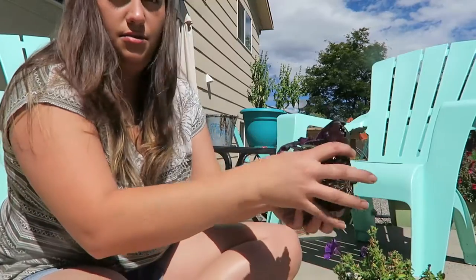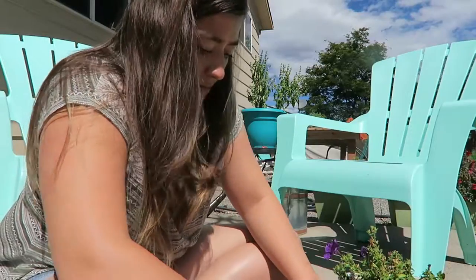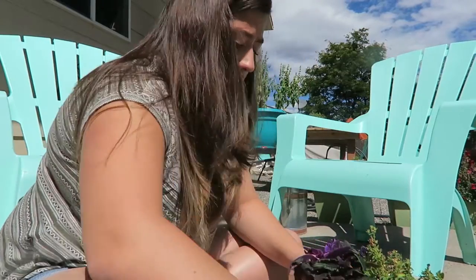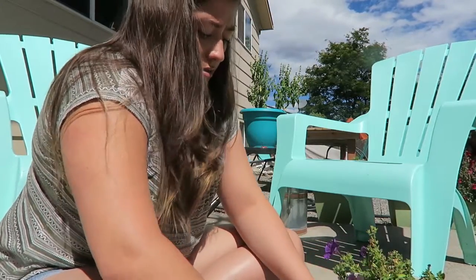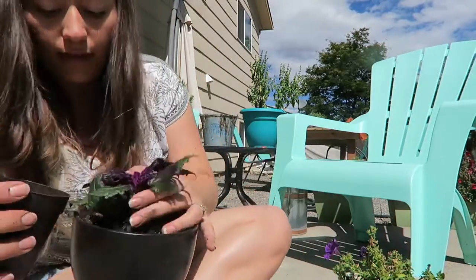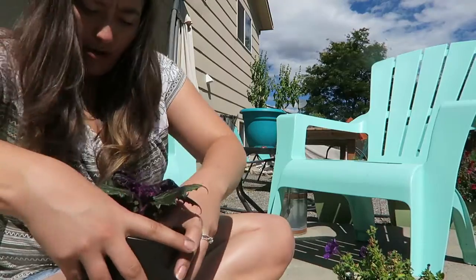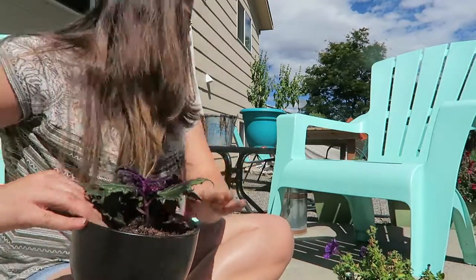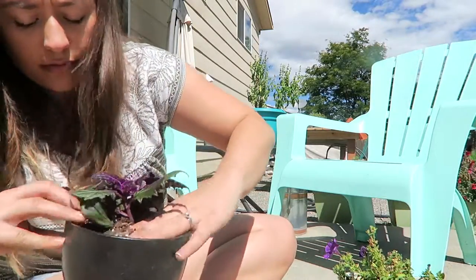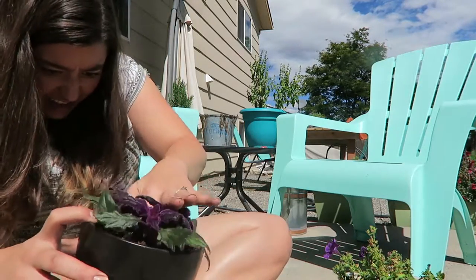Take this guy out. Break up the roots a little bit. And squish him in. Oh, maybe I need to take a little bit more dirt out. And then pouring it back in. Press down. Might need to get a little bit extra dirt back from you, mister. There we go. I think that's good.